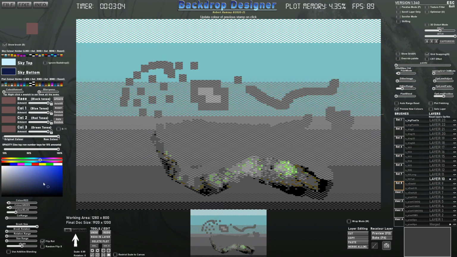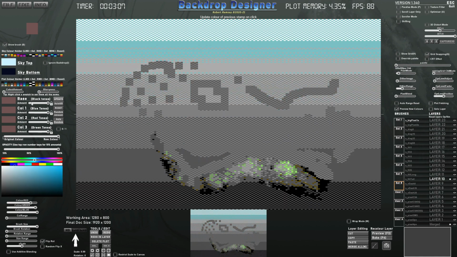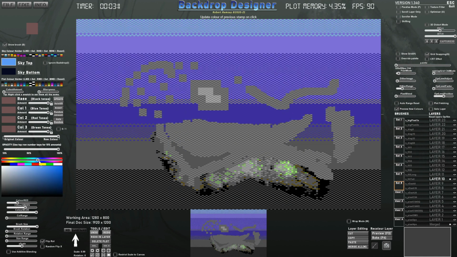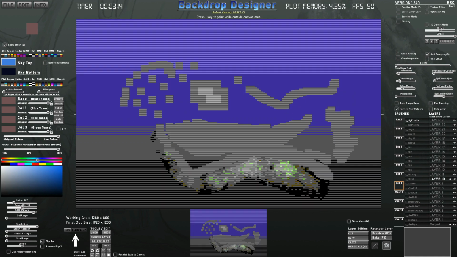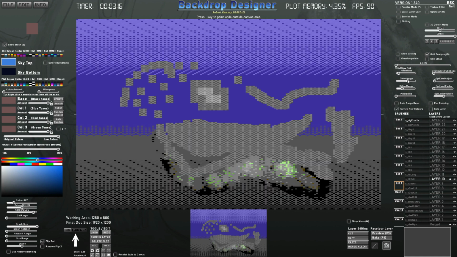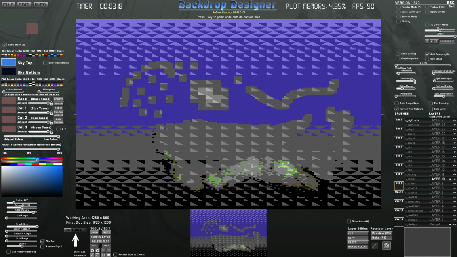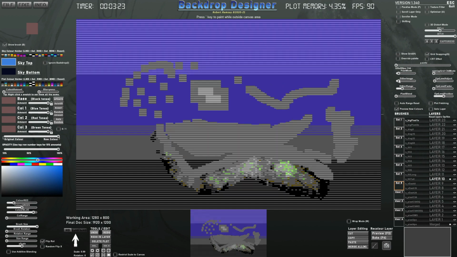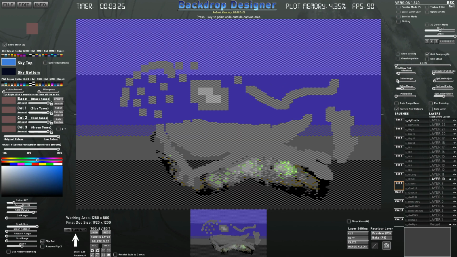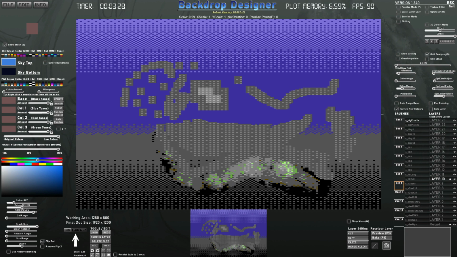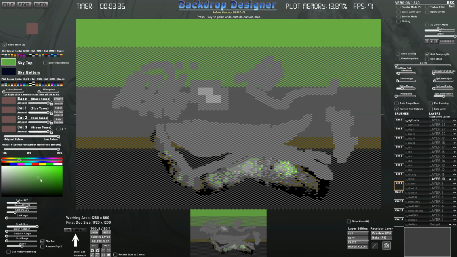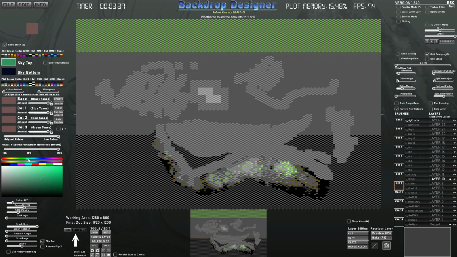And the gradients are all automatic. It's all working through a shader that's got a lookup table for the Commodore palette, and it also does the automatic dithering. You've got different modes here. There should be enough dither types. But if you want to get in touch and suggest a different sort of dithering setup, like this one is the full Bayer matrix dither, your classic one. This one's just checkering, so it will try to imitate the colors based on checkering.